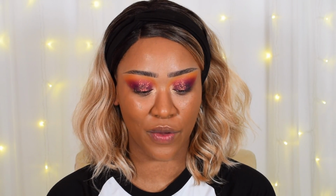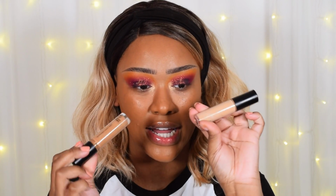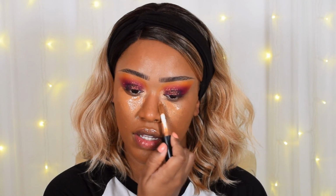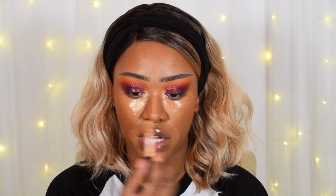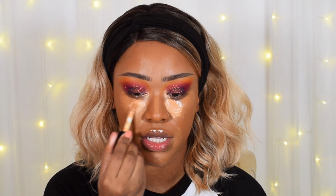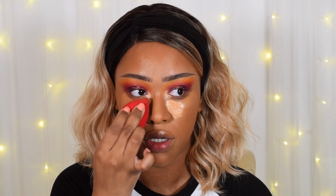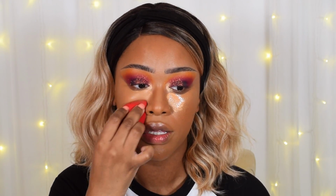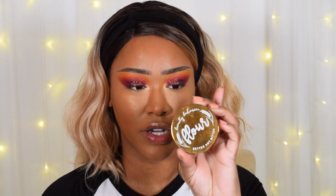Okay, so for concealer, I'm going to go ahead and take my e.l.f. Camo Concealers, both shades Deep Chestnut and Tan Sand, to mix together. Starting with Deep Chestnut underneath my eyes. This is kind of like my face shade. This is nearly finished, guys, and this is my second tube of this. And then taking the lighter shade right on top to kind of mix that in and brighten the inner corner. So I'm just quickly going to blend that out. Okay, perfect. And then I'm going to set that with the Beauty Bakery Flower Powder in the shade Translucent.